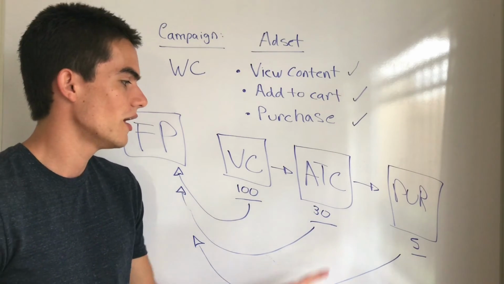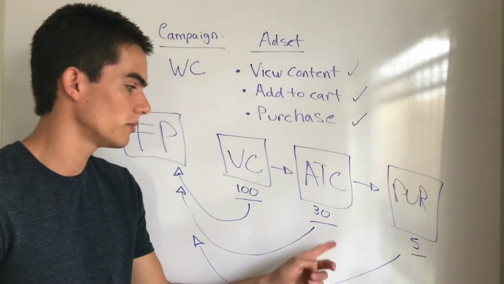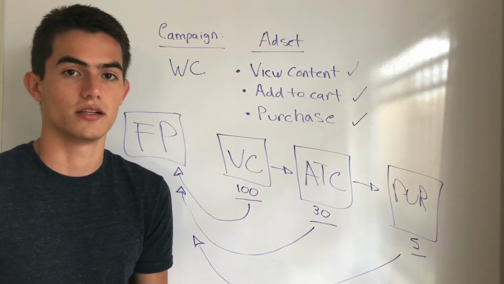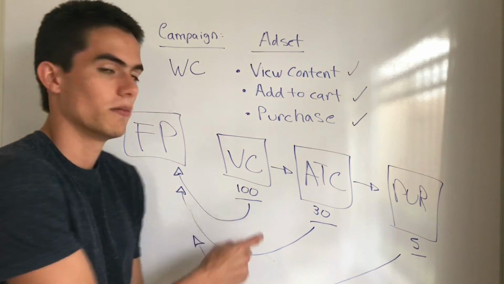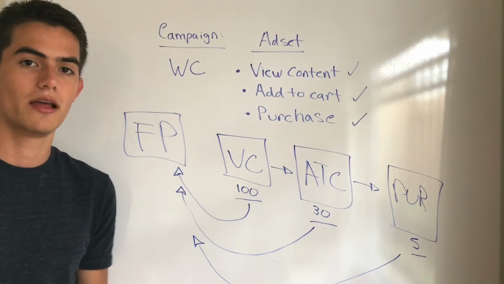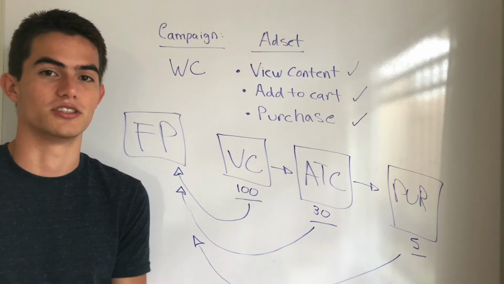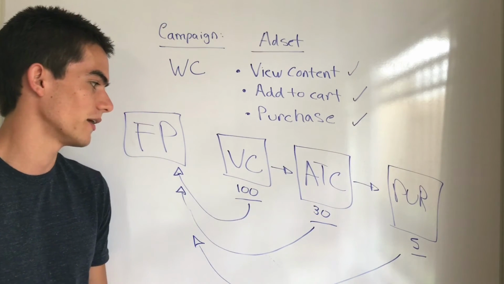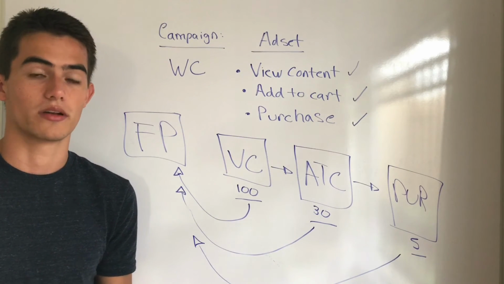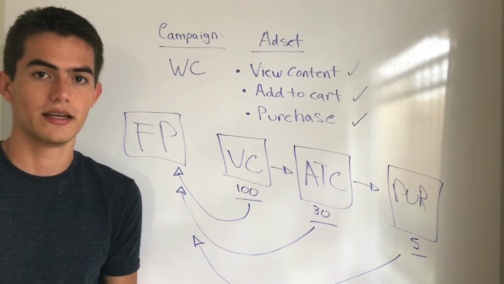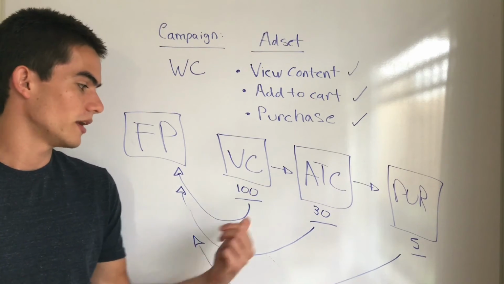And actually, you know what? Move to purchases when you're actually making a lot of purchases consistently, because when you optimize for add to cart, that's really going to make you a lot of sales if you have a winning product and a good campaign. So I don't want to give you exact numbers because I don't believe in a rule of thumb that you should follow, like, okay, 371 add to carts, that means you use purchase, right? I don't see it that way. I just see it like when you're optimizing for view content and you're getting good results, okay, you find a product, you're making sales consistently. Let's say you're making 1 or 2 sales per day, 3, 4, 5 sales per day. Okay, it's working.